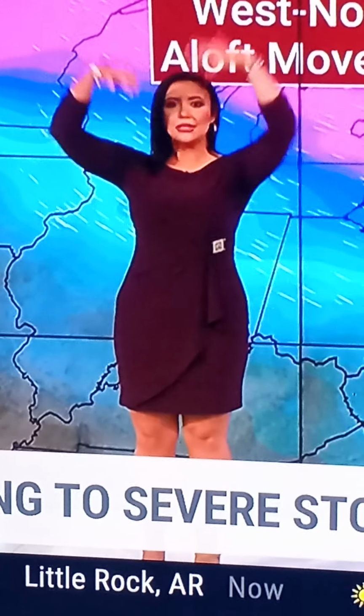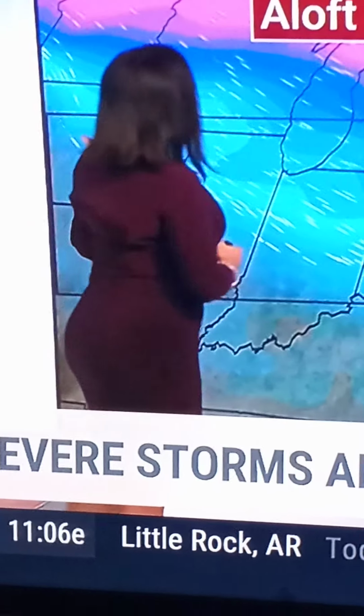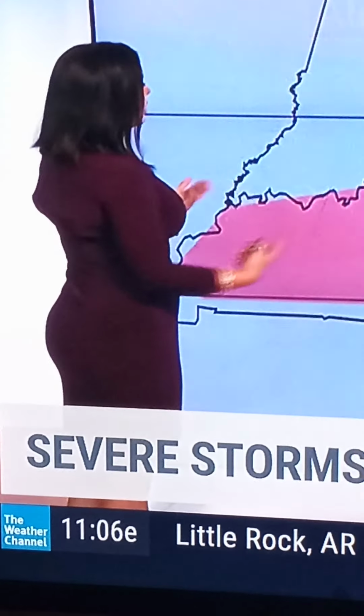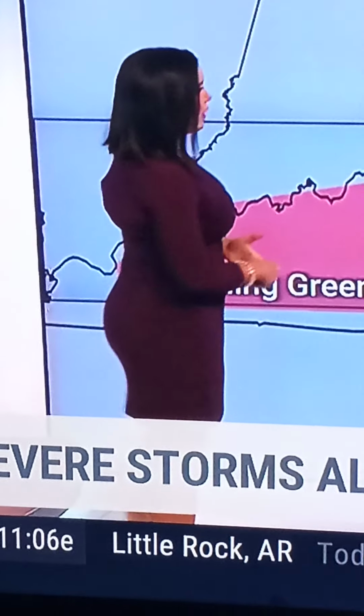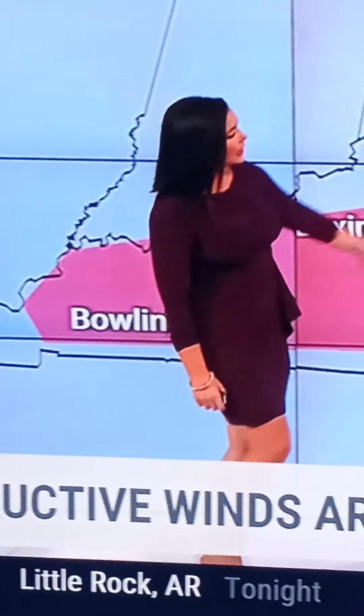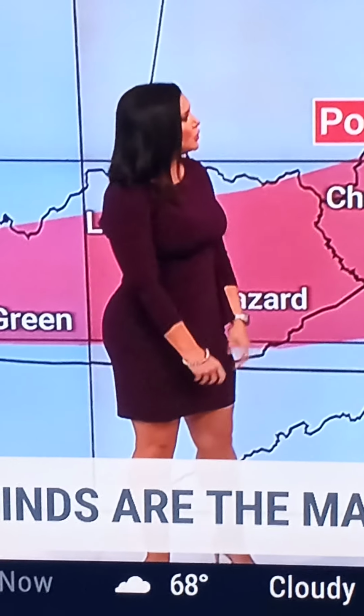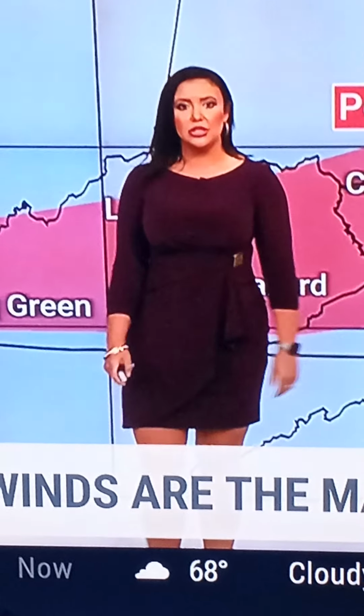And then we head up in the atmosphere column, because we know it's a column. And aloft, you've got some pretty strong winds coming in from the west northwest. So this is going to add to our possibility for that damaging wind threat, because those winds that are really strong aloft can quite often be funneled down to the ground when you get some of those strong storms. So along the Ohio Valley, up through portions of the Shenandoah Valley, all the way up into Albany, New York, the Capital District, there you've got that risk for some severe storms later today.